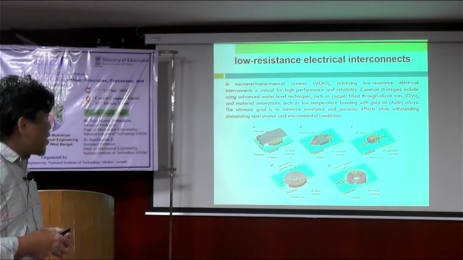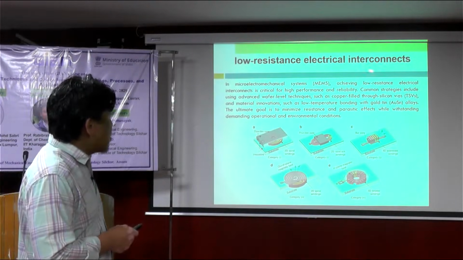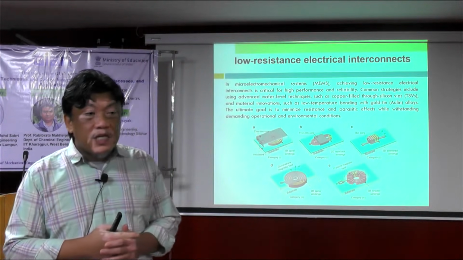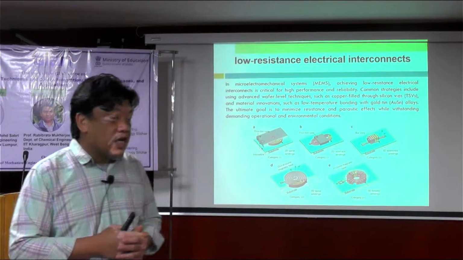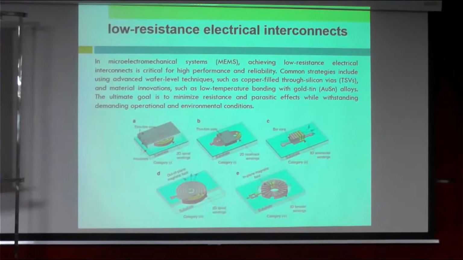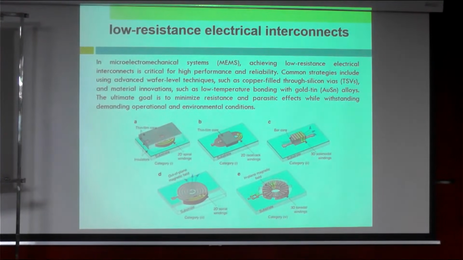So next is on the low resistance electrical interconnects. Of course, we want the interconnects to be efficient and low resistance. So we need to design and choose the materials accordingly so that it will be a low resistance interconnect. In MEMS, achieving low resistance electrical interconnects is critical for high performance and reliability. We know that if it gets heated due to resistance, then it might cause some damage.